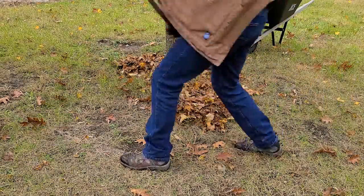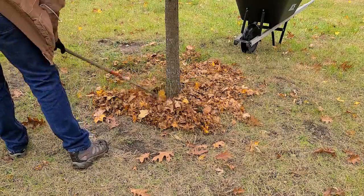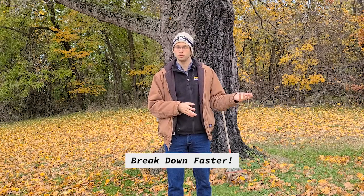One downside is that these leaves as a mulch break down a lot slower as compared to, like, a wood chip mulch. Those will last longer. So these will break down relatively quickly.